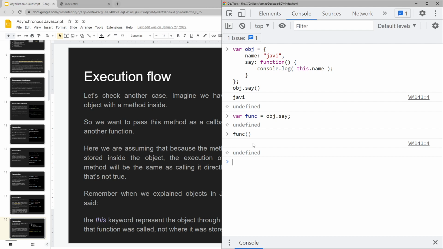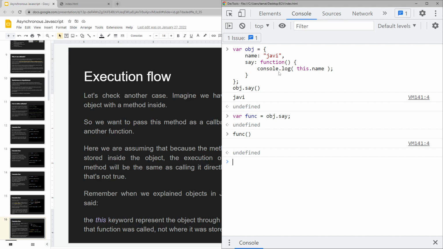So there's something going on here that I haven't explained yet, which is how the word this works. If you don't understand how the word this works, you are very likely to have problems. Between the execution flow and this reserved word, it is one of the most common problems when you start playing with JavaScript, and you're going to make a lot of mistakes.